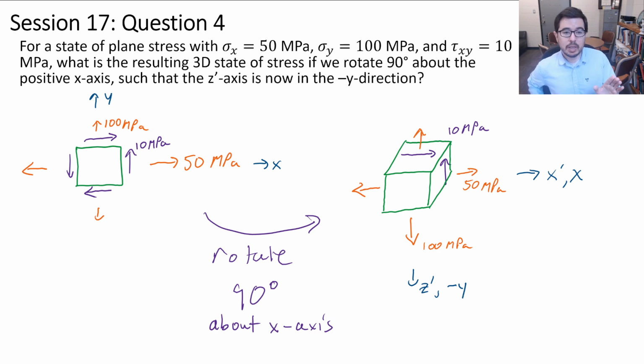You can do this by modifying the code in the Colab file if you like. Or you might think about just trying to visualize it, because we're doing a 90-degree rotation, so we know that magnitudes of things are not changing, but it can be a little bit confusing. And so you might take a hypothetical guess in terms of what the resulting state of stress is. How is, for example, this sigma x changing? Is it changing at all? What is sigma x prime?